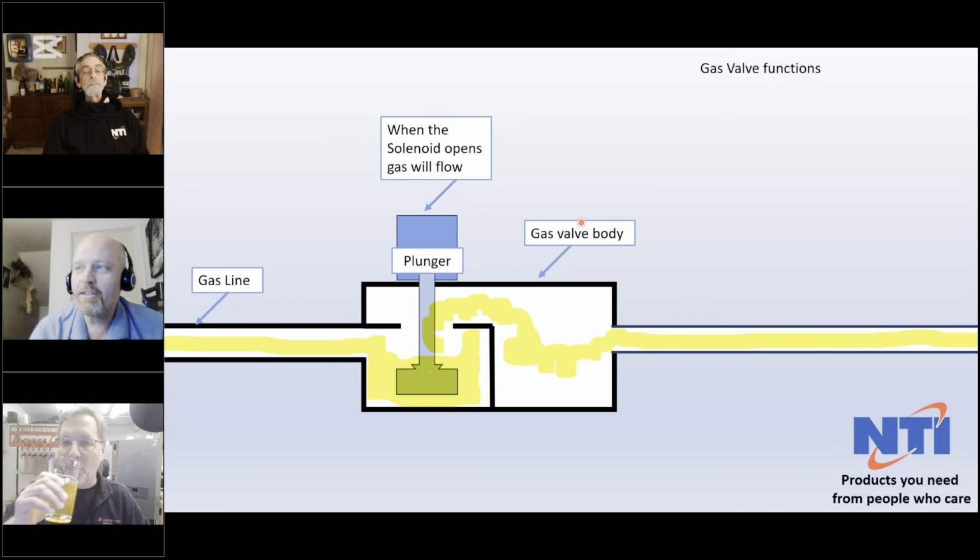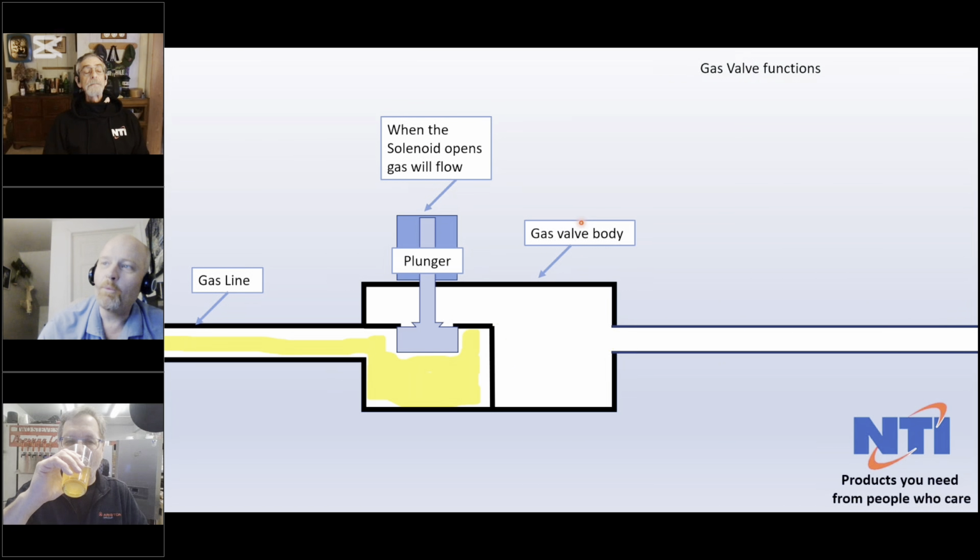So a couple of questions when you first look at this. One thing you'll notice is when the gas comes in, it forces this gas valve closed. So effectively, the higher the gas pressure, the harder it is for the valve to open. And one of the questions I'd like everyone just to think about for a sec is, why is it that way? If you look at any gas valve, so I don't know how many you've disassembled, but if you pull apart just about any valve, you'll find that the plunger is set up exactly like this. It has to overcome the gas pressure in order to open. And so I guess the question for you guys to think about is why is that?